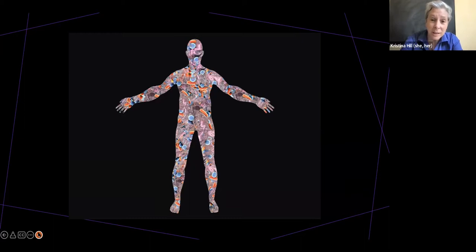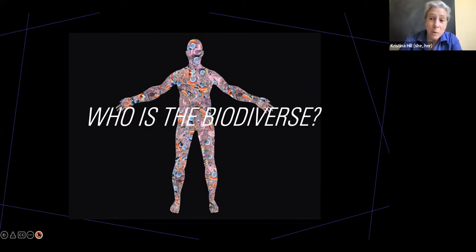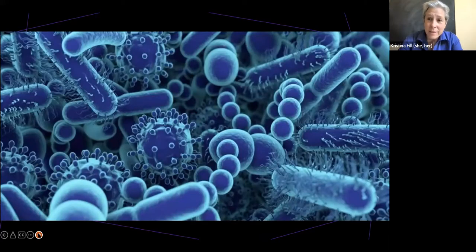And if you look at it genetically, it's even more dominant. About 20,000 genes define the human genome, but something between 2 and 20 million genes define the human microbiome, which is all these other organisms that live inside us. So maybe we should be asking, who is the biodiverse? If the boundary between ourselves, thinking of ourselves as whos, and other species, which we in English often name what, is really a landscape of different scale organisms.